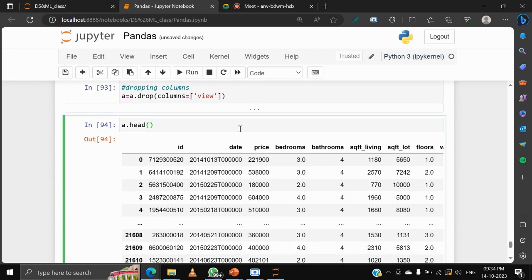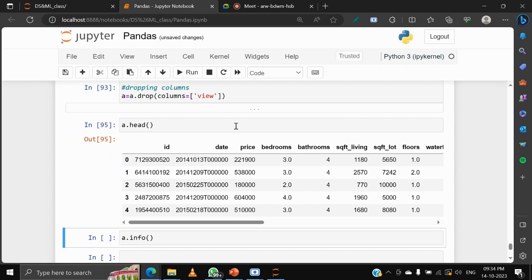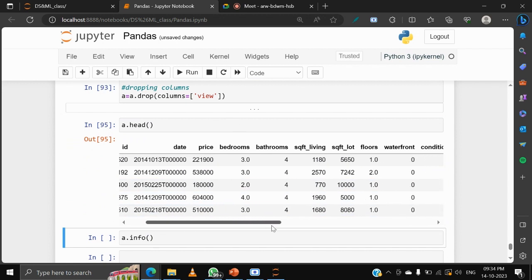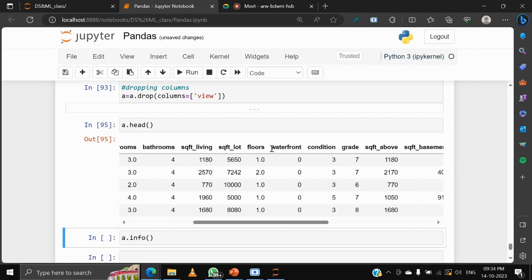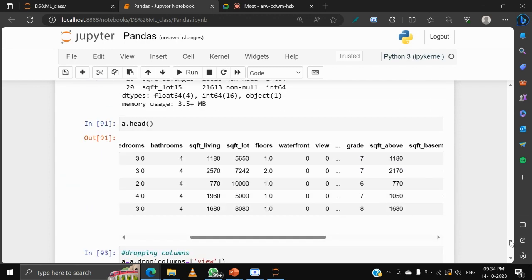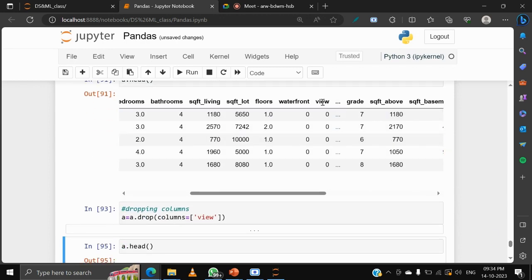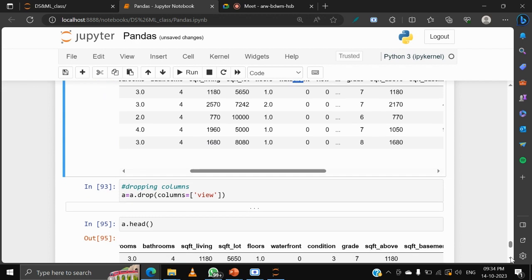I am viewing the first five only. See, after waterfront, there is no column named view. Before this, we had that view column after waterfront. Now that view column has been deleted here.